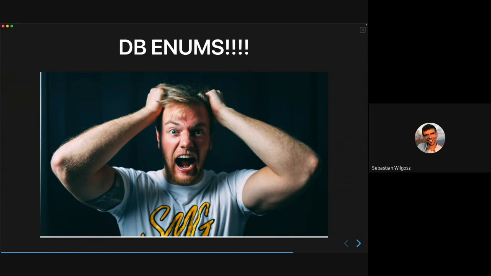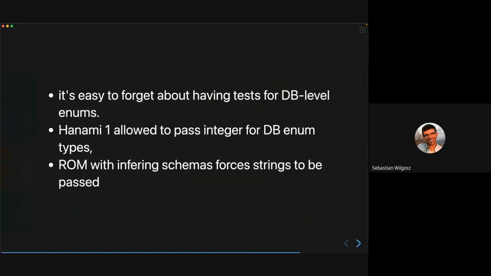It's easy to forget about testing for DB level enums. The other thing is that Hanami-1 allowed passing integers into the database for enum types, and after the upgrade, ROM cries about it and returns an error, forcing the schemas that are passed to be strings.